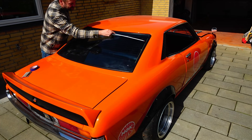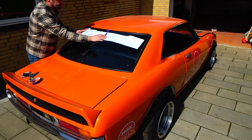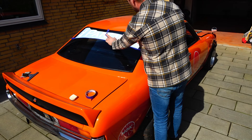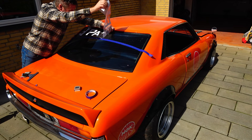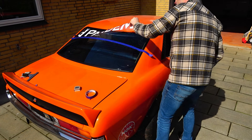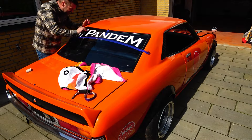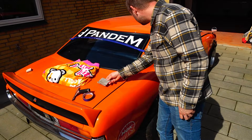For the rear window I've chosen to go with this old school Liberty Walk Pandem decal. This was also made from a picture I found. It's important to get it lined perfectly, and again — water, lots of it — so we can move it around and get it exactly where we need it. My experience is that when using this technique on glass, it tends to hold the water much better than on paint. So sometimes you need the sticker to just rest once it's put on, get all the water out, and then leave it for some hours before you pull off the backing, because otherwise the sticker is not going to stick on the glass like it does on paint.